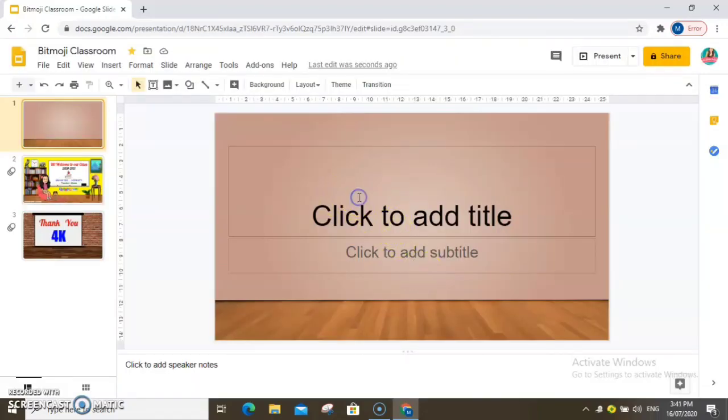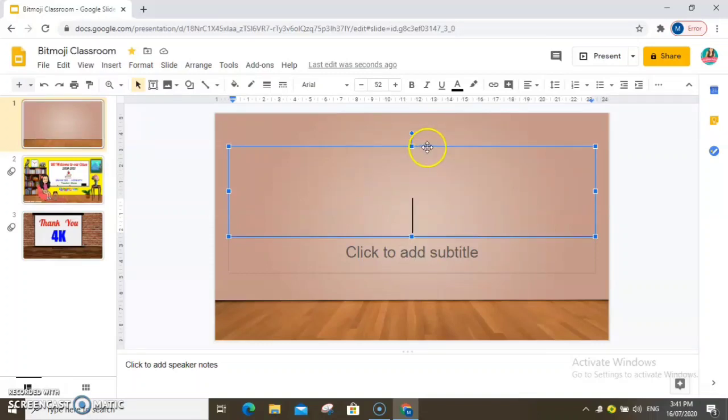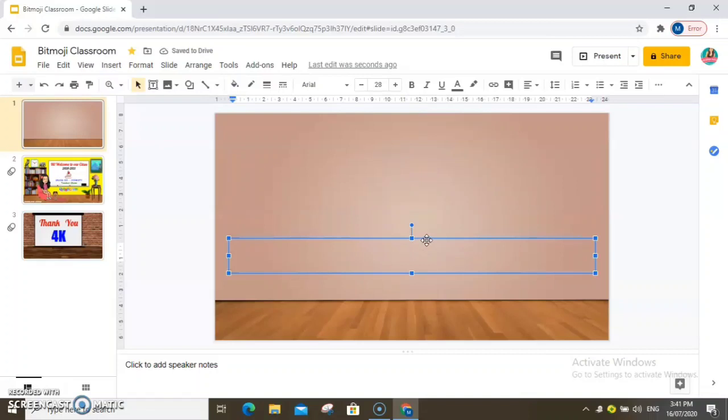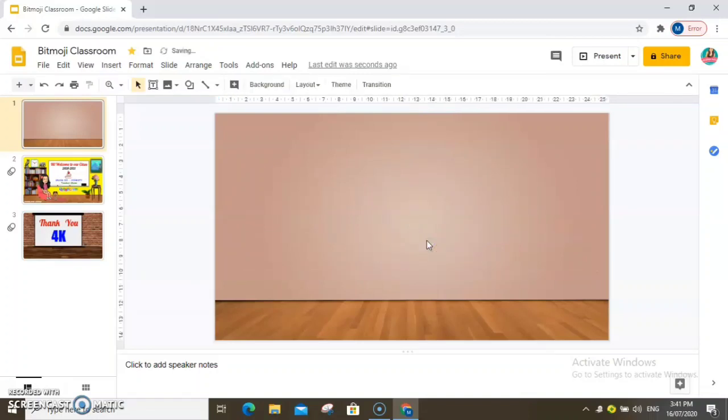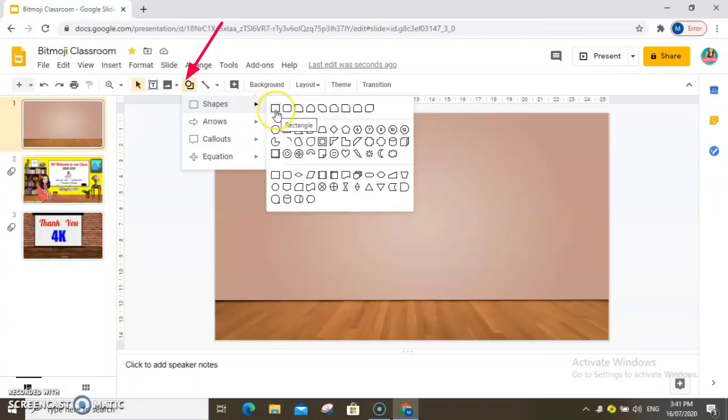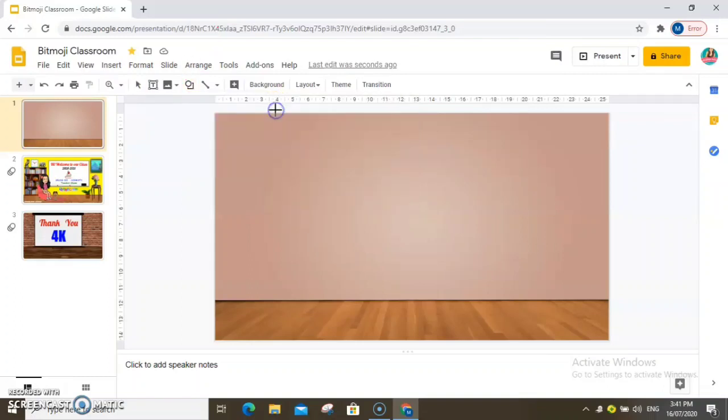We will delete the text box first. Just click the box, then delete. Once the boxes are deleted, we can also change the color of the wall. So let us insert a shape, the rectangular one.